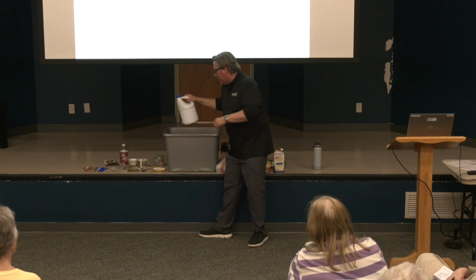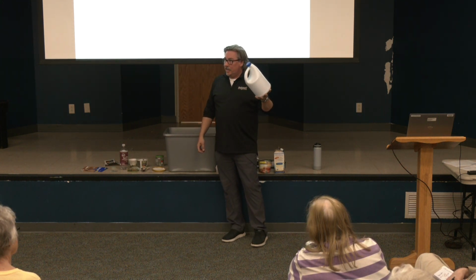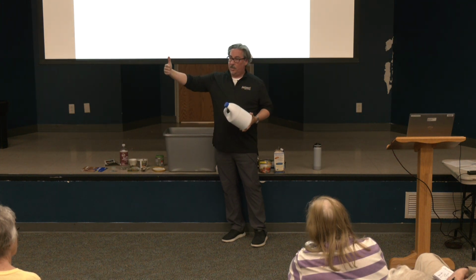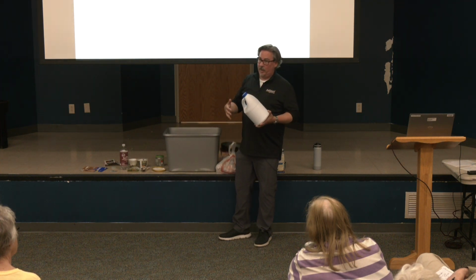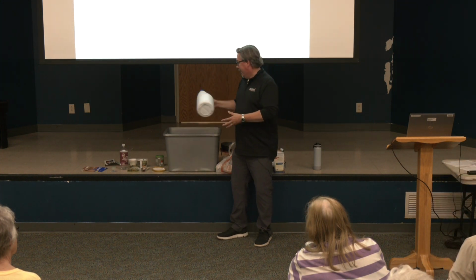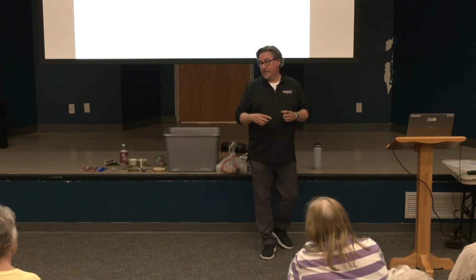Somebody mentioned before, this is a bleach container. As long as it's empty, we will still take this. During the recycling process, not the sorting, but when it gets to the end user that's turning this into new product, it does get cleaned and melted down at that point. So little traces of stuff in here, whether it's a soap bottle, again, rinse them out. Laundry detergent, any of those containers can be recycled.